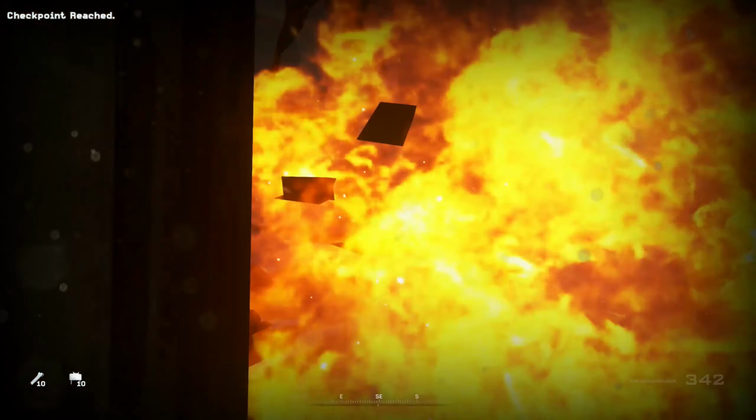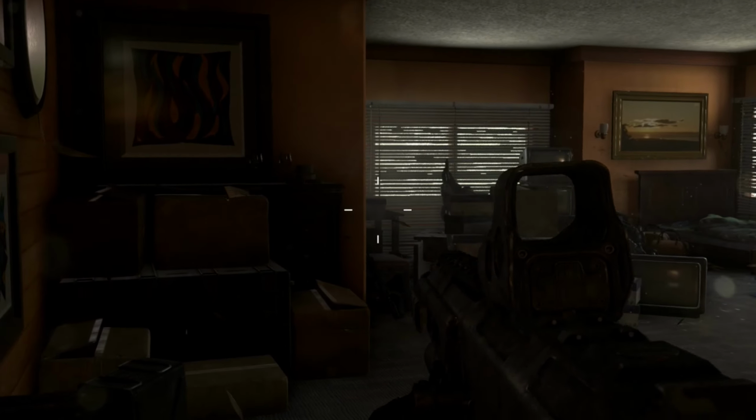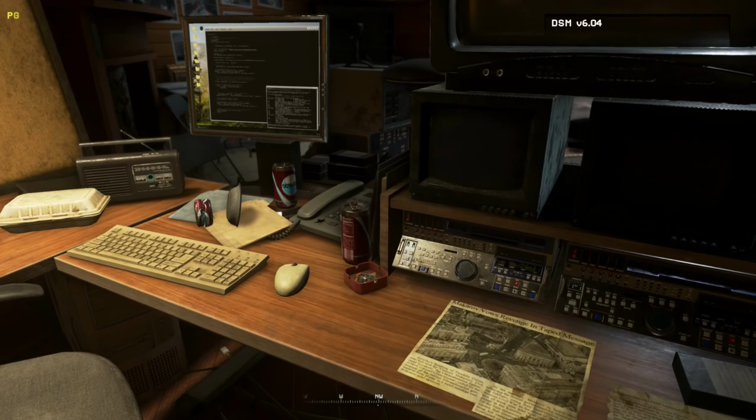And then take what you're about to see now as a learning lesson on how to not breach a door in Modern Warfare 2 campaign. I completely did not see the two enemies hiding behind the table. I mean, I don't even know what to say, but that was absolutely terrible.